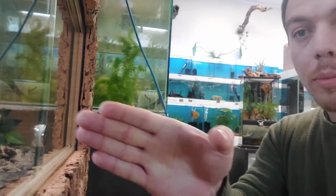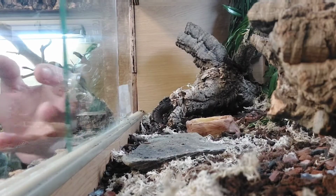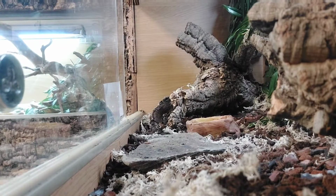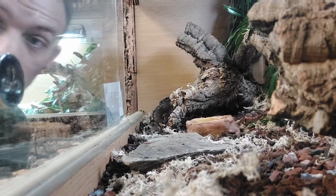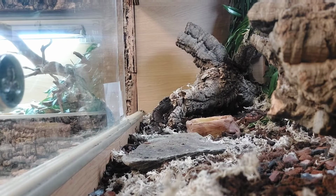Filming on the same side as me opening the door, he was trying to attack me while I was doing everything. So I'm thinking I might have to do it from this side, and then open the other side and feed from there while we film from the other side. I think that's what we're going to have to do. I think that's going to work. Problem is, somebody's probably not in the best of moods now. So we'll see if he's hungry.